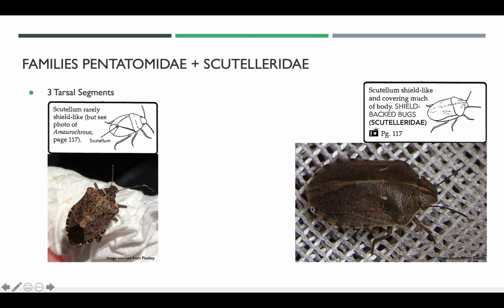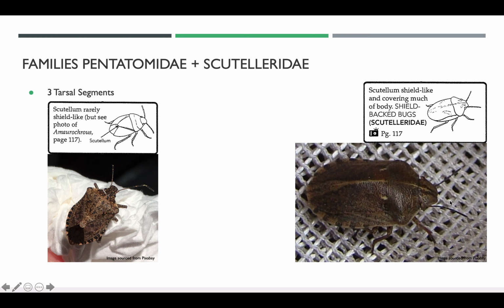All right, so some common bug families that you might see. Here's a stink bug. Stink bugs fall under family Pentatomidae, sorry. And they have a really, really obvious scutellum, and they're typically what you think of when you think of a true bug. Good question, Diana. Is a mosquito a bug or a completely different order? We're going to be talking about mosquitoes in a little bit. They do fall under a different order, so hang on to that question.